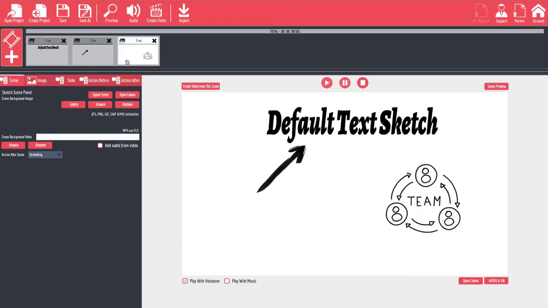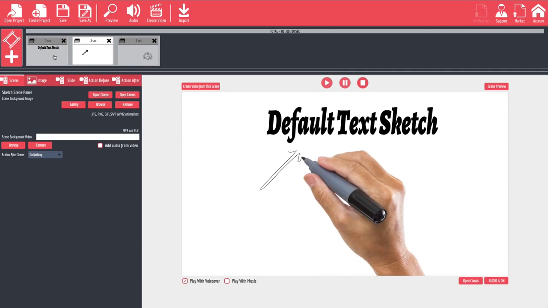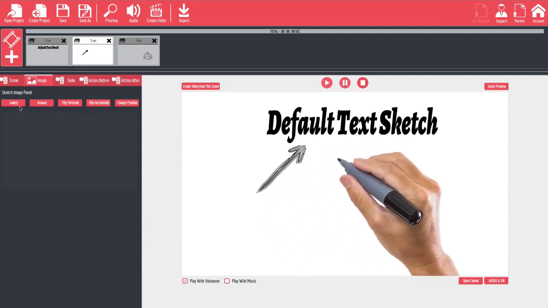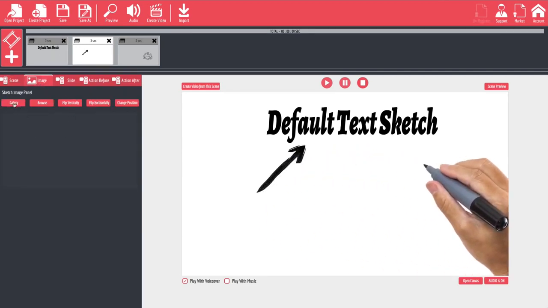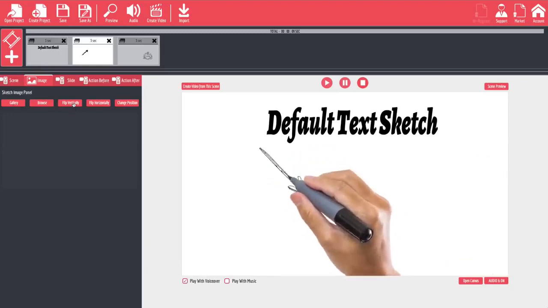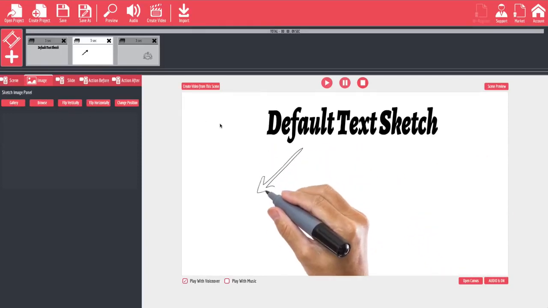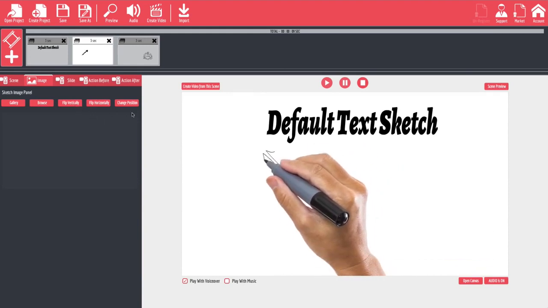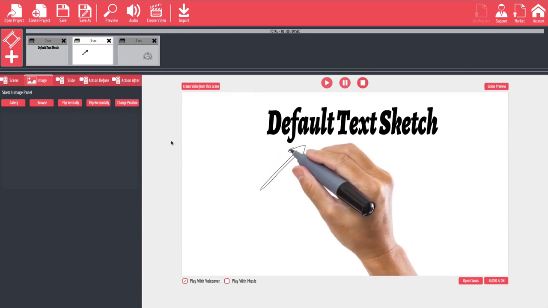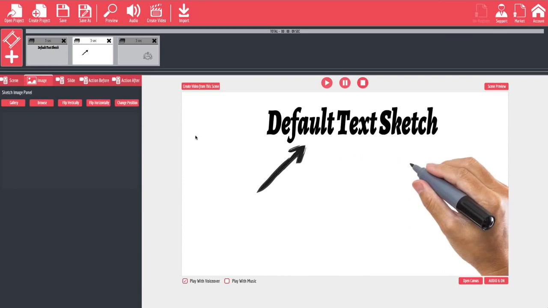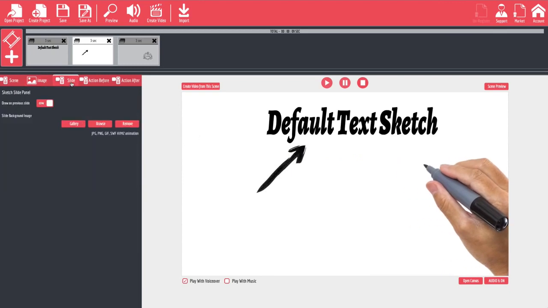Now, if you come over to each of these slides here and we hit image, you can see that you can actually still affect the images that are in here. So for instance, we could flip this vertically, okay, or horizontally, or vertically again, or horizontally again. And you get the idea. So you can still affect things in here, but you can also come into the slide area and you can draw on a previous slide if you've got slides in here.